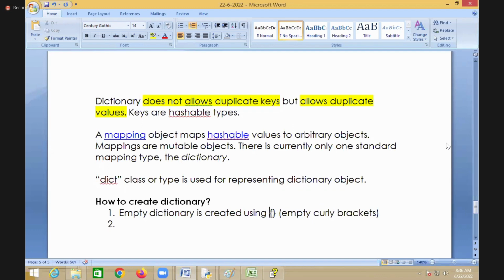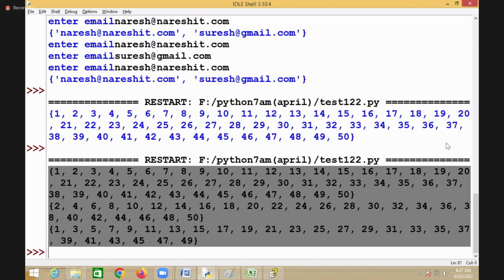But these curly braces are also used for representing a set. However, empty curly braces don't represent a set; they represent a dictionary. If you want to create an empty set, you have to use the set type. Suppose I write D1 equal to this and print D1. D1 is of dictionary type, because empty curly braces represent a dictionary. To create an empty set, you have to use the set type.